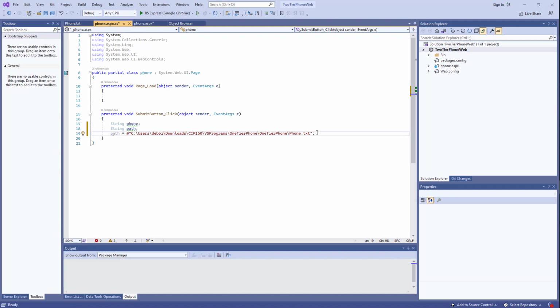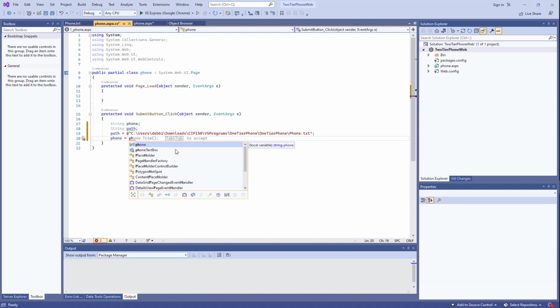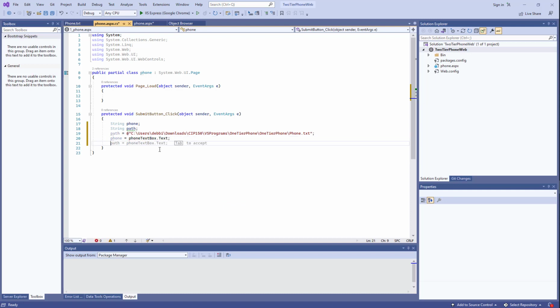If you recall in the earlier application, we use the @ symbol so that the backslashes will not be considered part of an escape sequence. So this will be my phone text box. Again, just like in the Windows app, it's the Text property that we're accessing here.